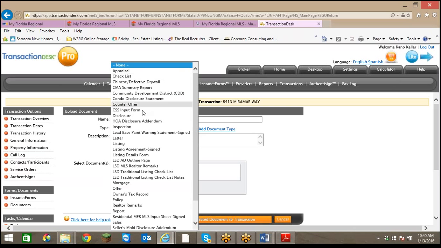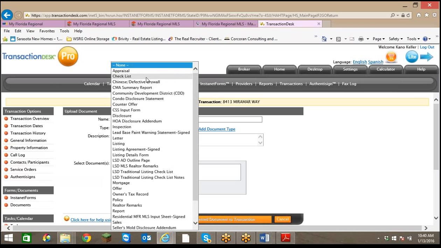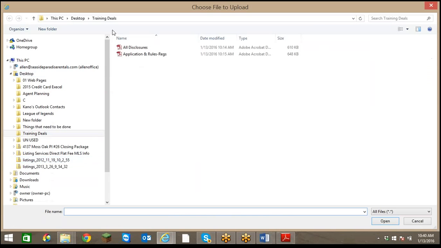And I'm just going to see here real quick if they had something for that report. Again, I'm going to put this as, I'll leave it as none. Maybe I don't have to put anything in here. And then I'm going to go ahead here and I'm going to add my application rules and regs.